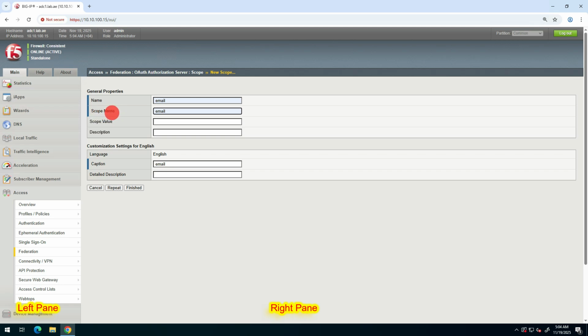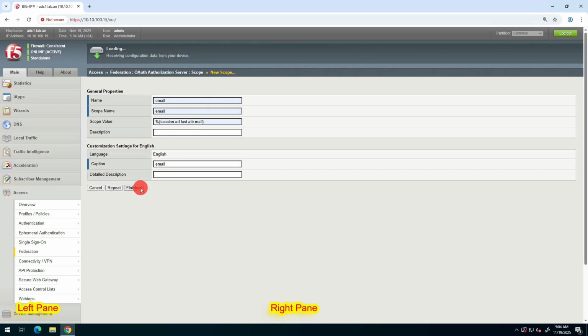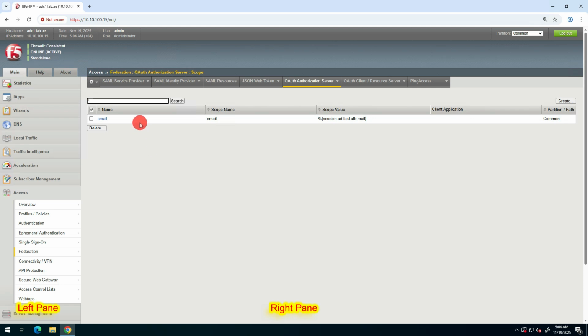Based on the scope name, it automatically sets the caption. Also, set the scope value as session.ad.last.at.mail. Be aware, this is the parameter value which APM sets as the scope data. Click Finish to save the changes. This completes the email scope configuration.